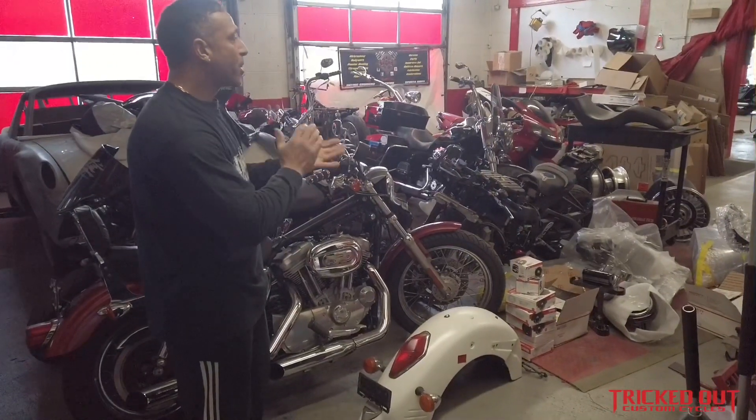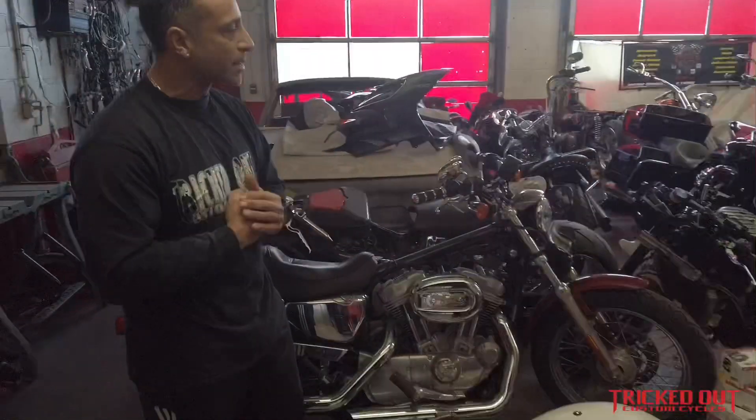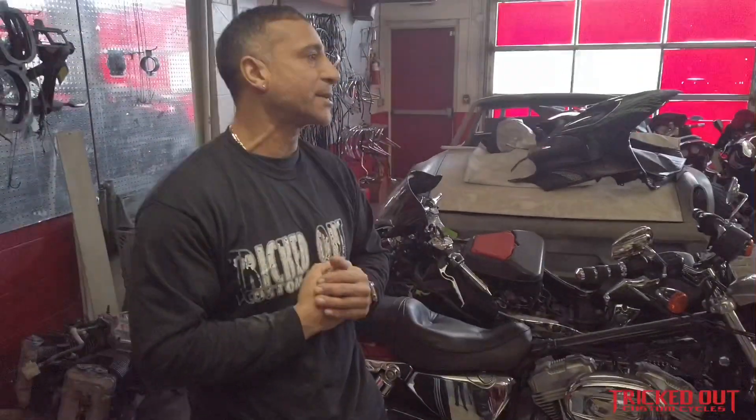We're going to jump right on this and put a lot of energy behind it to get it knocked out. Hopefully I get the parts in for the EV bike and can go to the next step of testing — the weather's not doing us any favors, going from 50 down to 20 degrees. We also want to shoot a video with the demon bike, plus we've got a Road Glide with a trash turbo system — we want to take them both out, ride them, and do a nice video. We're going to be selling the Road Glide — 26-inch air ride front, air rear, trash turbo with an intercooler — a really nice bike going for very cheap, ready for bike week.